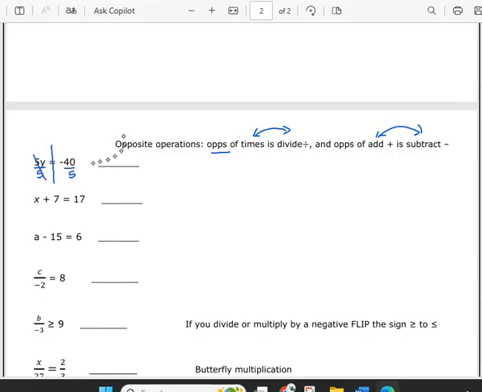Be careful. Because you have a negative and a positive, you need to use the Dorito man. Negative times a positive, my answer is negative. So x is equal to -8. Next one, again, opposite of adding, subtract, subtract. This is just different signs, you subtract. 17 minus 7 is 10. X is equal to 10. Next one, opposite of subtracting is adding. And you add on the other side, same sign, just add and keep the sign, is 21.